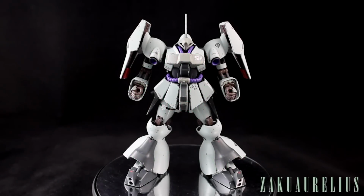Hey guys, if you've been watching my Gunpla building series, you know that I've been working on this kit for a little while now, and it's finally completely done, so I just wanted to share it with you guys and show you how the finished product came out. As you can see, it's all painted up in the color scheme that I went with for this.